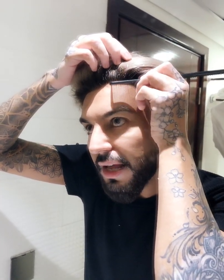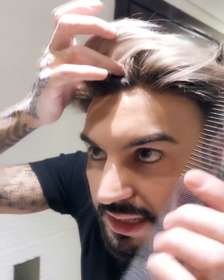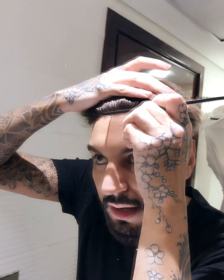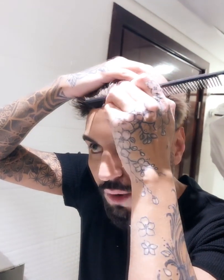Look at that. I really hope you guys can get really close. I mean, look at that. That looks like it's growing right out of the scalp. Isn't that amazing? And then what I would like to show you here is that what helps me a lot is that the hair is combed all the way back, and then you just very gently press, and you can clearly see the importance of why I said make sure that you make a good marking.